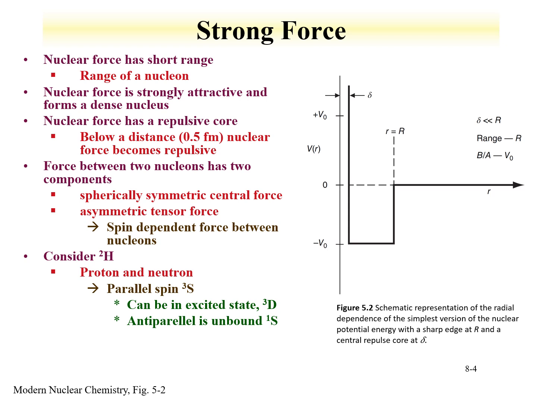As we've already seen, the strong force has a relatively short range. It's on the range of a nucleon. This is one of the reasons why the nucleus is dense. This strong force makes this attractive force in the nucleus so that the nuclear material ends up being extremely dense. There's a force between two nucleons that has two components. There's a spherically symmetric force, then an asymmetric force.